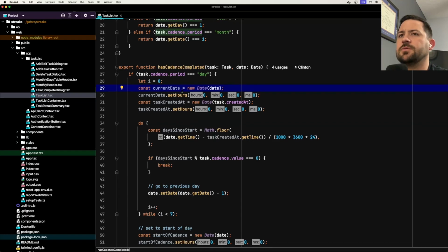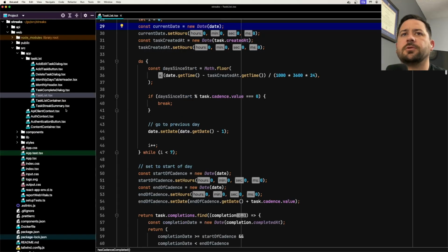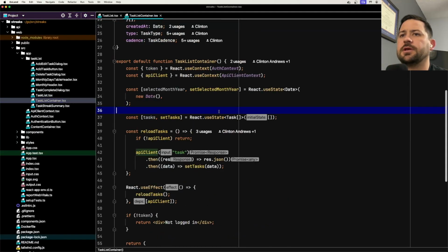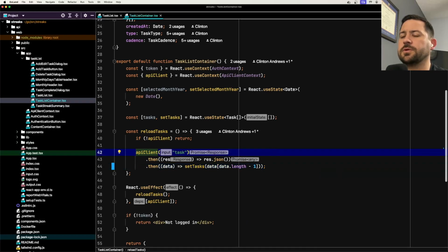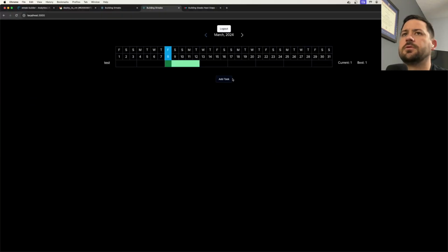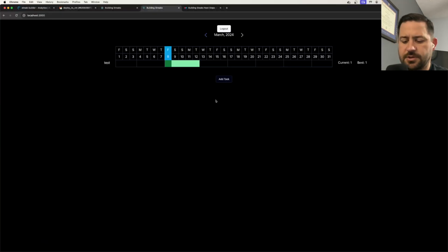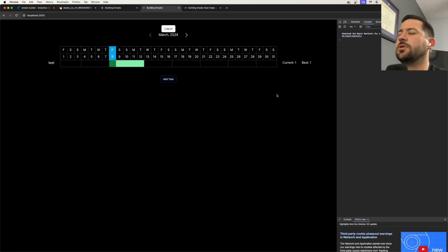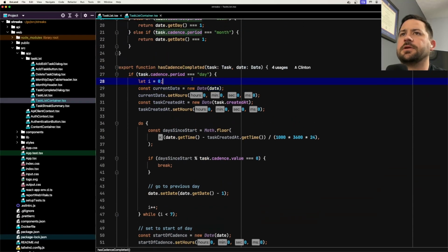We're setting this hour here, and for now, temporarily, we can come back into our container and do what we did last time, where we set our tasks to very simply only show the 1. All right, so we have only the 1. Let's open up our logs and figure out why this is happening.